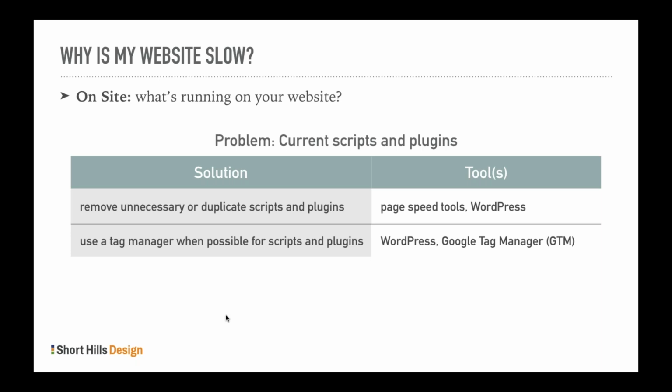Same thing with how you actually implement the plugins. What happens is you have to put plugins on certain pages, or really scripts on certain pages. And what happens is if you use a tag manager, such as Google Tag Manager, it really balances and limits how much your website has to load and when it loads it. So that can be very beneficial to speed.